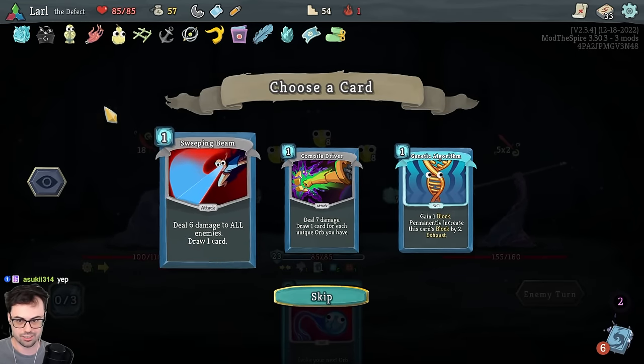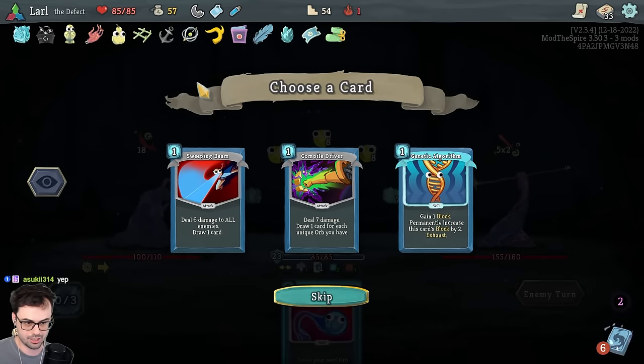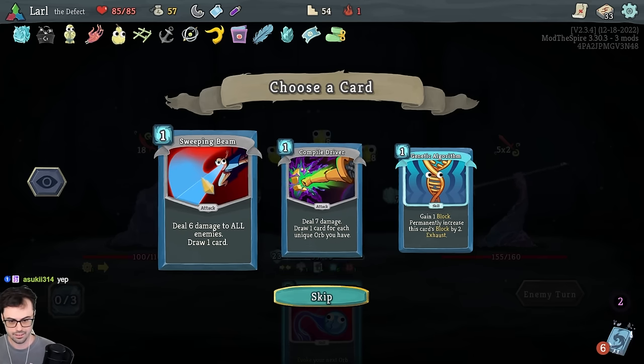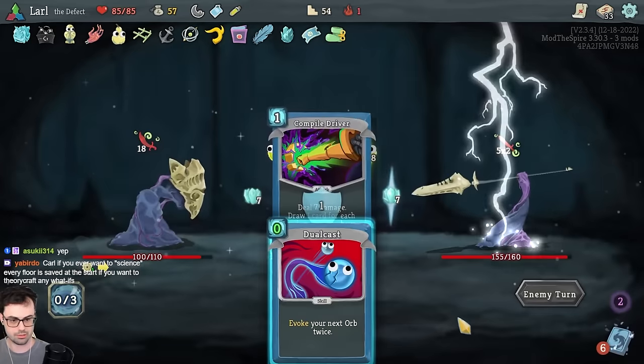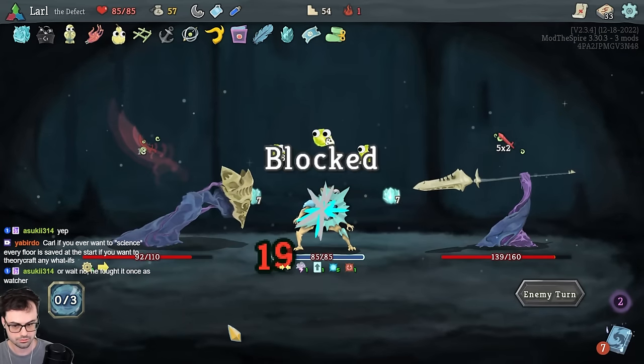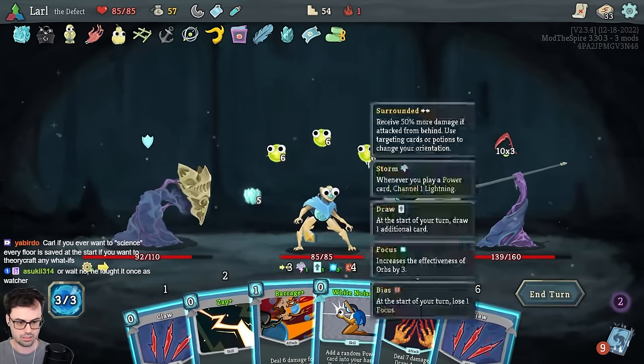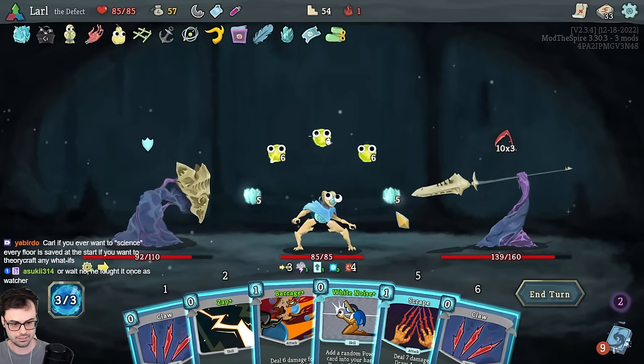We're going to channel a frost anyway because of Frozen Core. I kind of forgot about that. I like Sweeping Beam and Compile Driver here. This one hits more enemies, but this will draw twice. Let's take that one. Nerds. Alright, the claws begin.